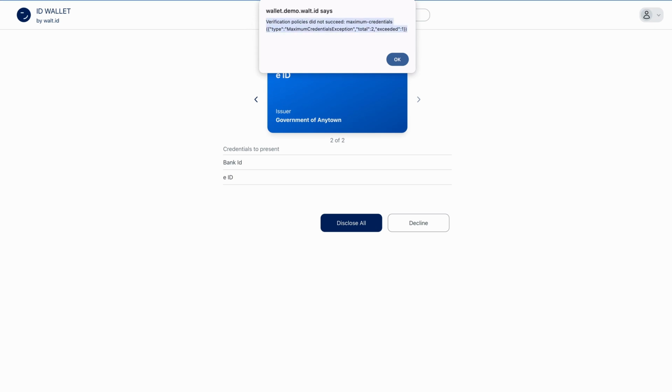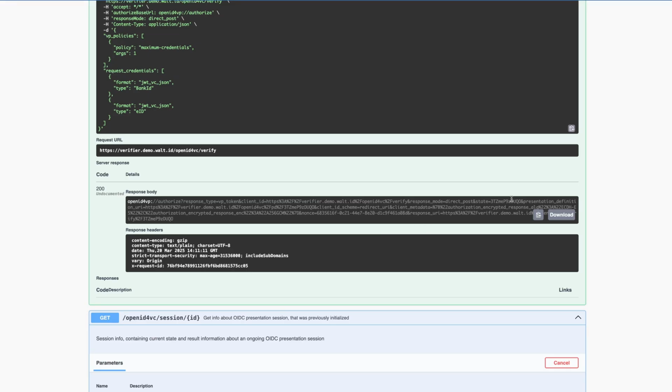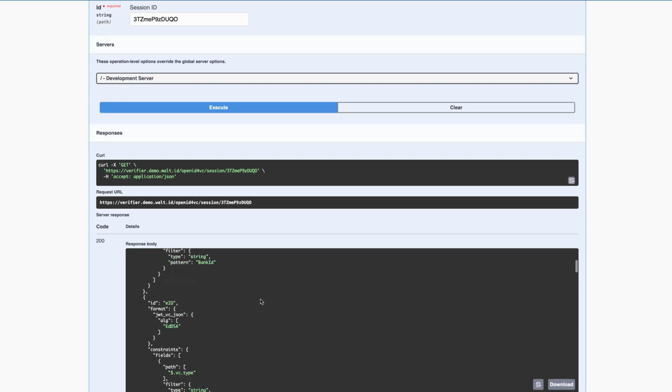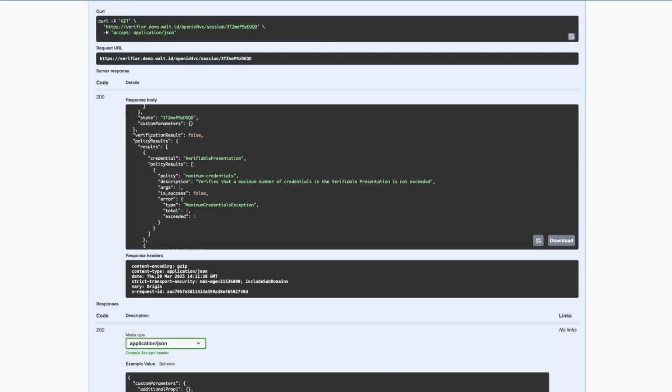And so if I'm now disclosing this, we see already that the policy has failed. And if we go back to the API and use our state here again to check the verification results, we will see here that the verification results didn't pass, because the policy results of this verifiable presentation and policy maximum credentials didn't succeed.